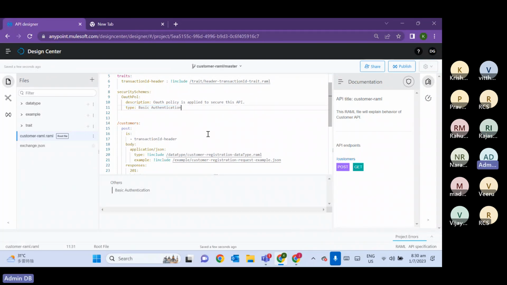Now what we want to do, we want to create a fragment where I can define these reusable things. So I will create one fragment where I will define this header.